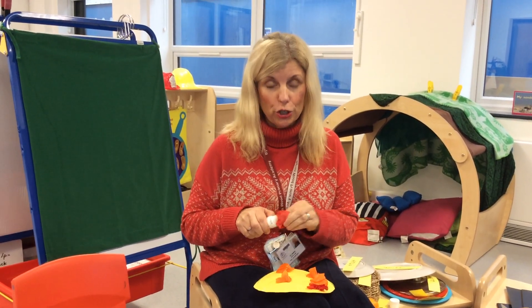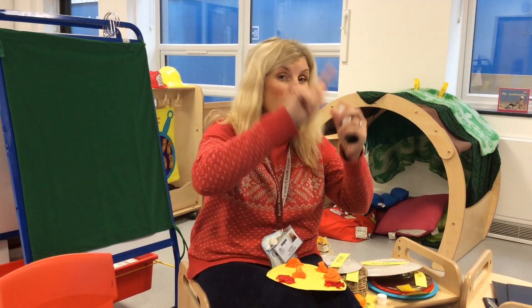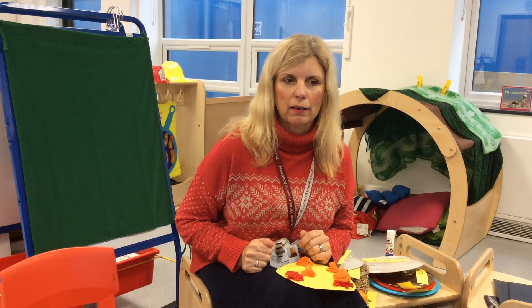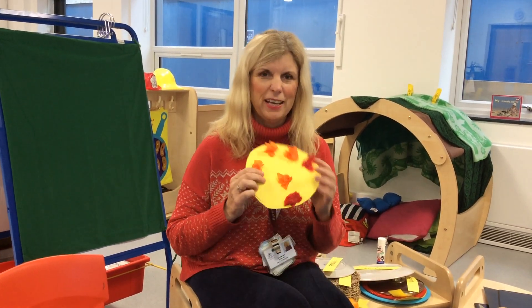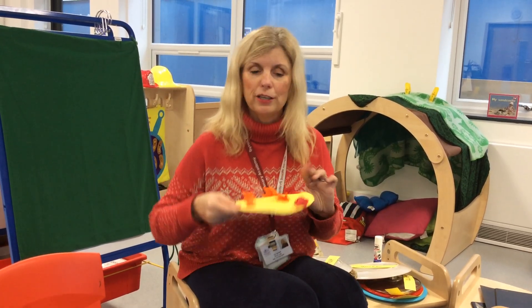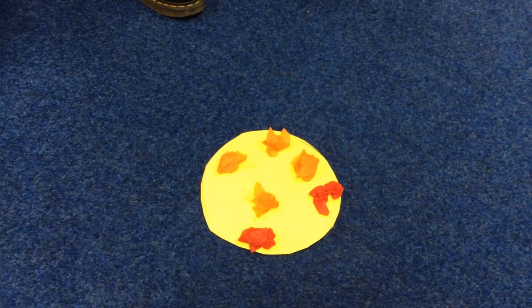Now what we're going to do, you and me today, is we're going to make a solar system. A solar system means things that orbit the Sun — planets that orbit the Sun. And you will need eight round things: could be a ball, could be a plate, could be a saucer, little plates, big plates, lids off things. Here's my Sun. I'm going to put the Sun in the middle on the ground of my solar system — that burning star at the centre of everything.